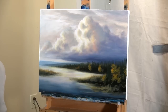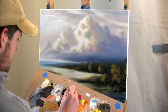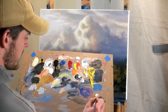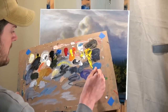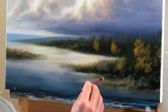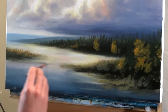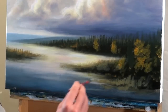Okay, now I'm gonna wash my brush again. I'm gonna pick up a little bit of red and white. I'm gonna look for that pink color. I want some moisture in the brush, but I'm pressing some of it out of here. Try that again. A little bit too much water. Pull that red off. I want just a little red on the brush. Mix that in with the white. And look for areas where we might have some red. Maybe right there. Keep it subtle, just a couple spots. Less is more in this case.